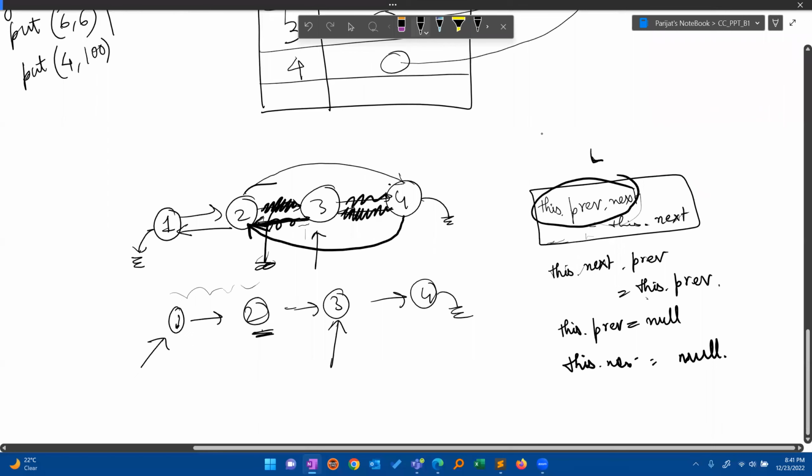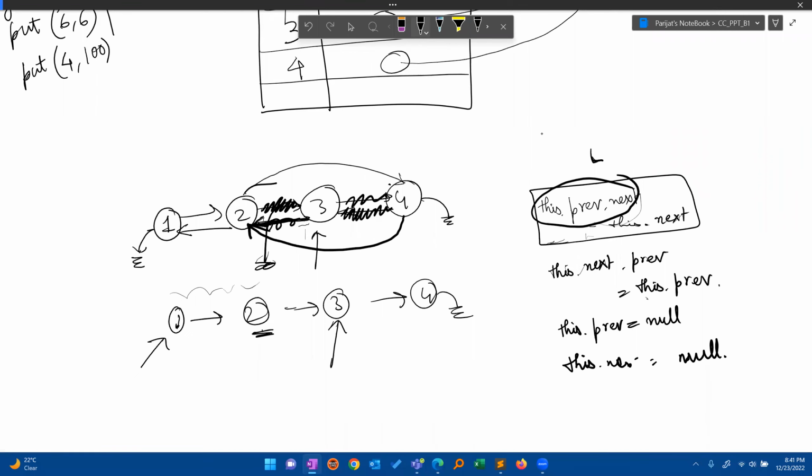If the head is not there, you say that the new node is the head. Insert before an element: if the before element is nothing, then you have to create a new head and insert. With a dummy head you don't have to do anything, so insert before works very normally. You don't have to check whether the before element is null or not. So all these checks you can handle, and that actually gives you much more elegant code.